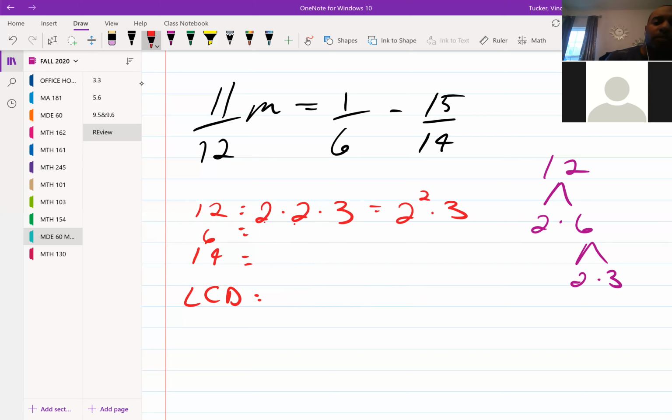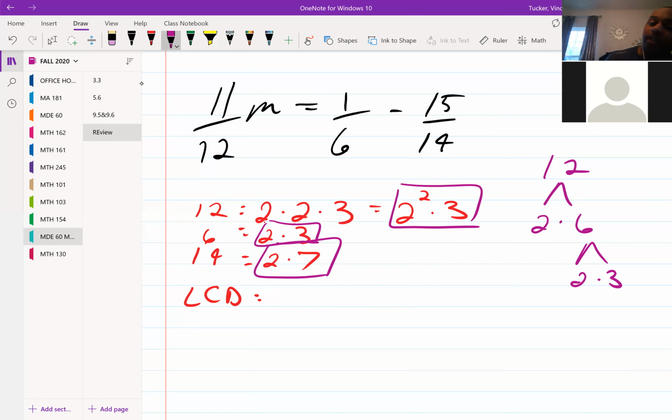All right. So now 6, we already said is 2 times 3. And then 14 is 2 times 7. So when you talk about prime numbers, we broke each one of them down into prime numbers. So then from there, as far as your LCD is concerned, each different prime number you see should be a part of your LCD. Same thing as if I had 11 back here, then 11 would be a part of my LCD as well. So whatever prime numbers came out of each one of those, that's what I would use. Now, like I mentioned before, if I have one that's repeated, if I have an exponent, then I need to use that as well. Okay. The highest one.